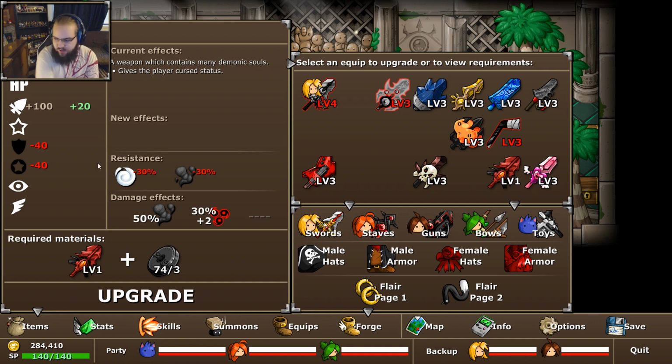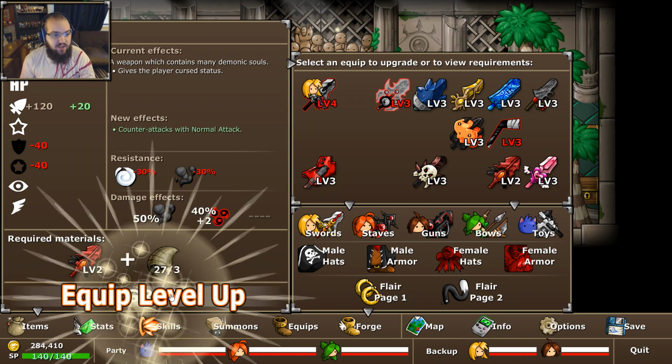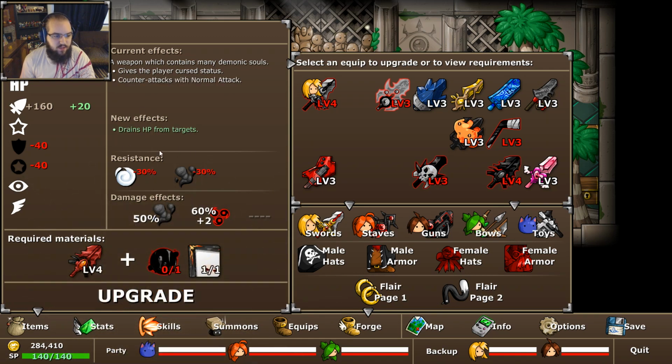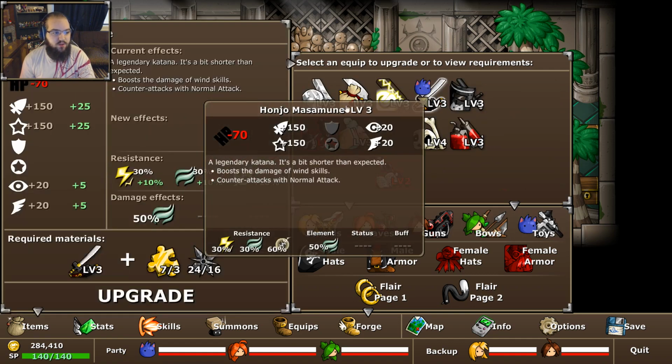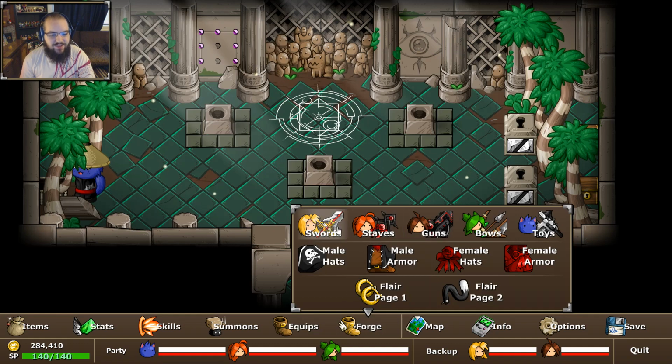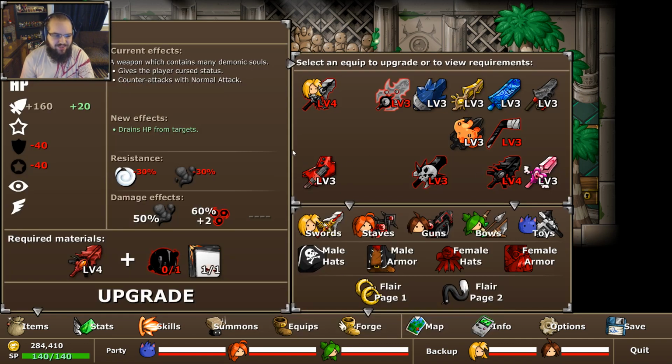So yeah, it's 100% offense. The problem is that it's a dark weapon, so he doesn't actually have anything to naturally take advantage of this. Max level drains HP. I mean, with this huge defense down, the HP draining aspect doesn't really seem that useful to me. But you see it gets up to plus 180 offense, which, granted, the Masamune kind of laughs at that, really. But obviously, the downsides are a bit less bad with the Soul Eater.